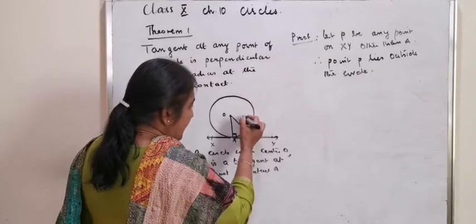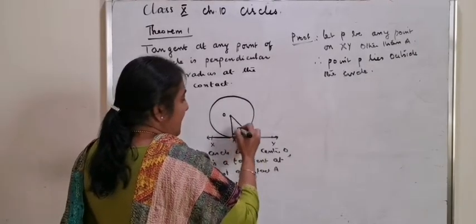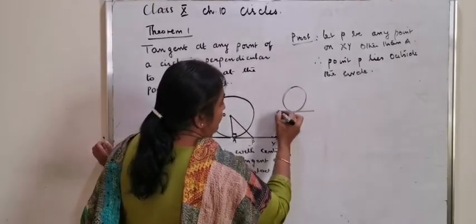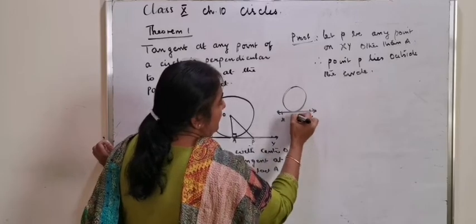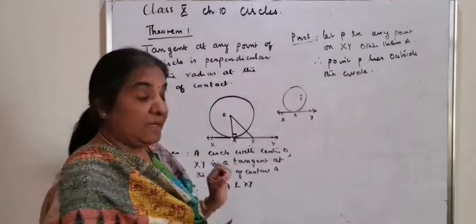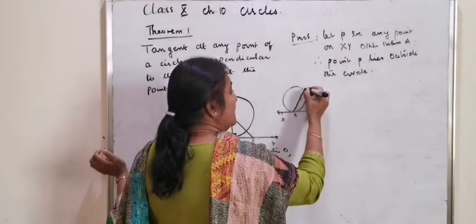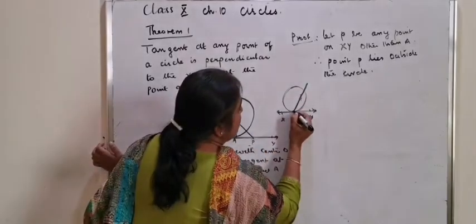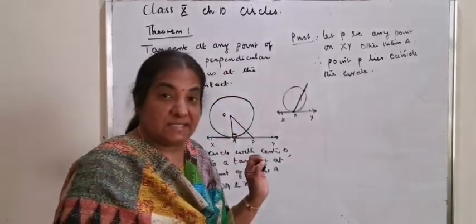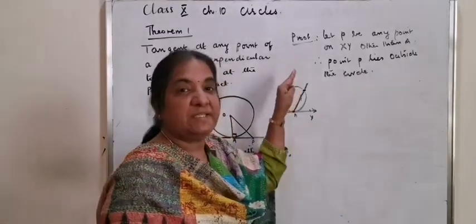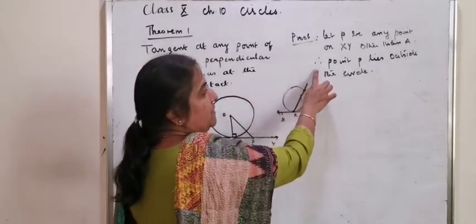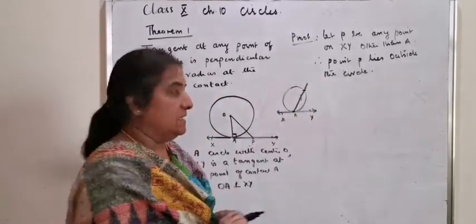Suppose P is inside the circle, then AP will become a secant. Imagine P is inside the circle. What will happen when you join AP? It will become a secant, because A is a point on the circle and another point can be there which is touching the circle, which shows that if you join AP, the line AP is a secant. So definitely the point P has to be outside the circle.